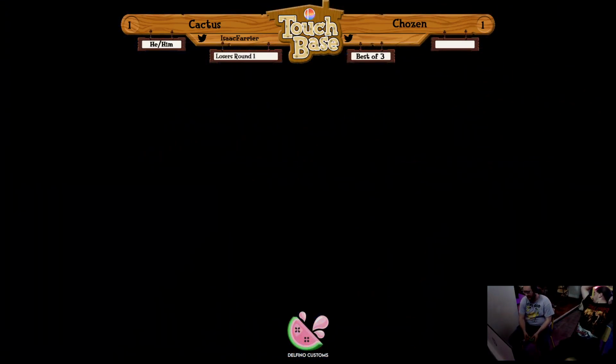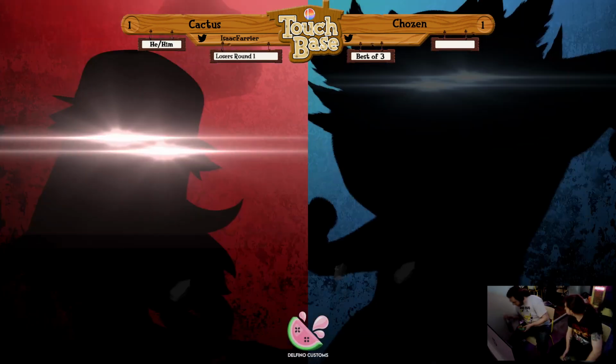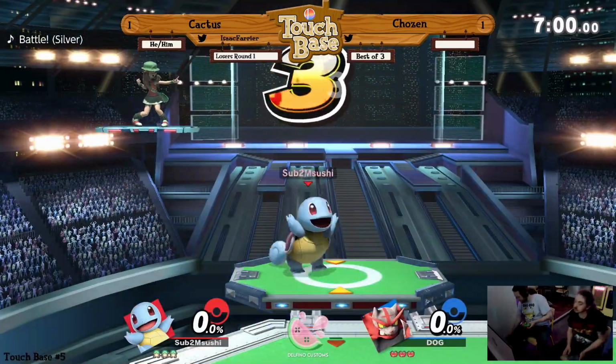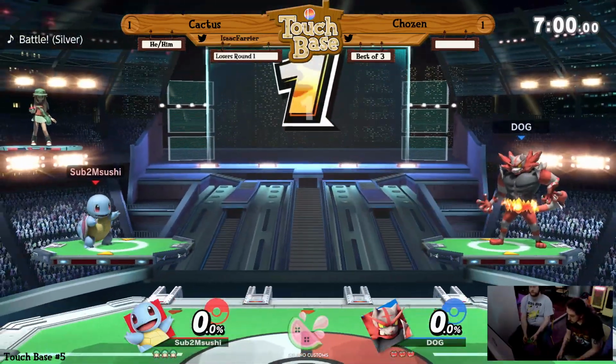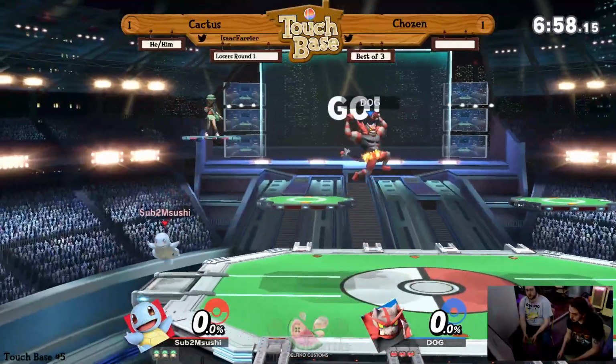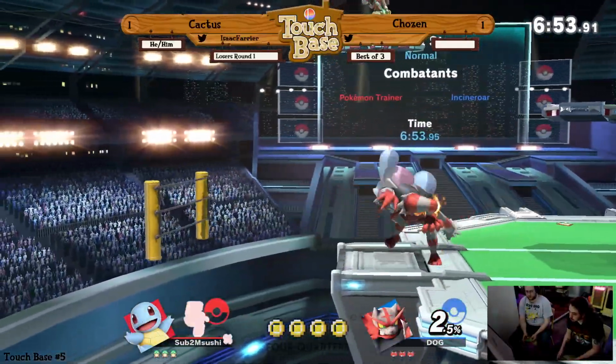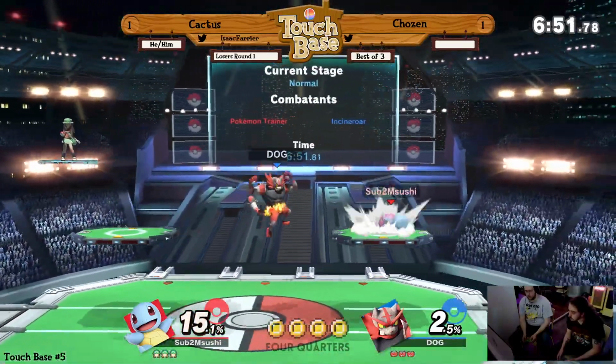Honestly, if I were Cactus, I'd go with the Ethan skin from Heart Gold and Soul Silver on the trainer at that point. The canonical defeater of Silver. For good luck, but now he'll return as Leaf from Fire Red and Leaf Green to deal with Chozen's biggest play yet. Going Incineroar to deal with Cactus.